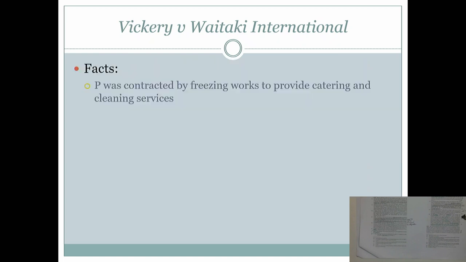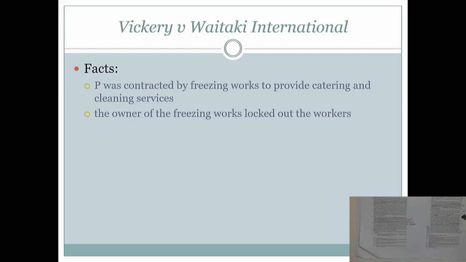So here you have a freezing works where the plaintiff was contracted to provide catering and cleaning services. So there was about 300 employees. They needed to be fed, or at least there needed to be the option for them to be fed. So he was contracted to provide catering services. So effectively to run some sort of cafeteria, and also to clean the hostel for those who were living on site. And then in the 80s, about halfway through, this was a 3-year term and it had rights of renewal for another 6 years.